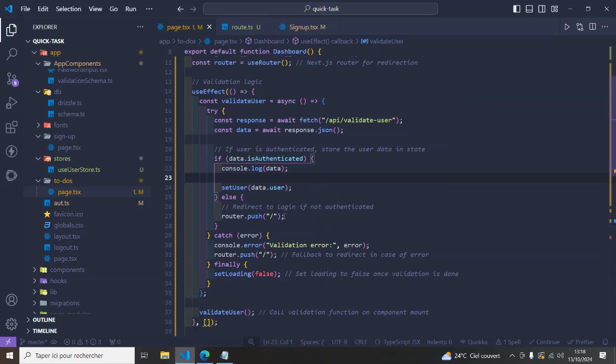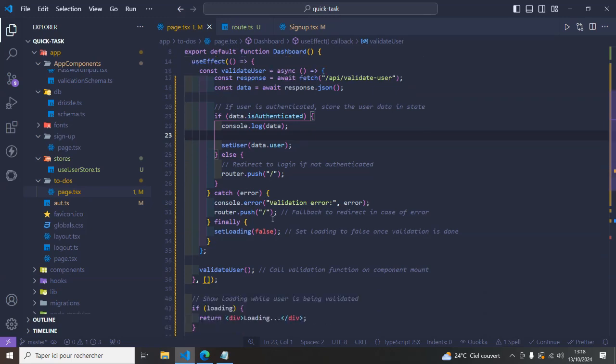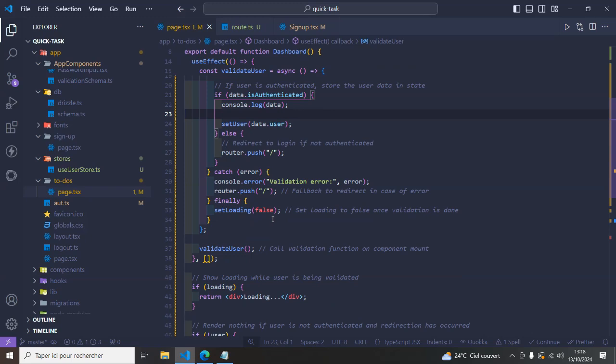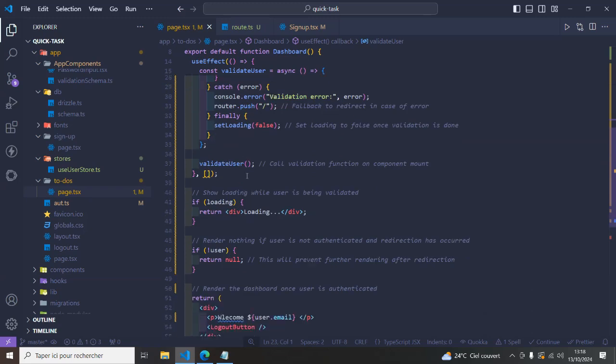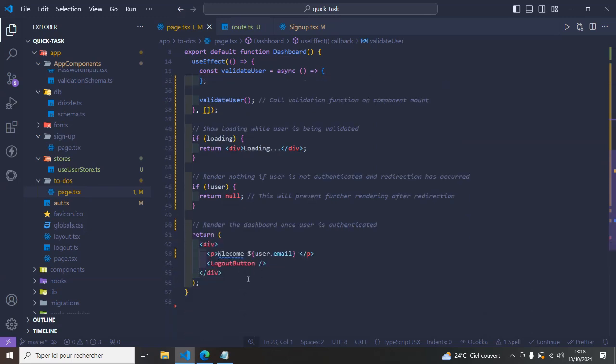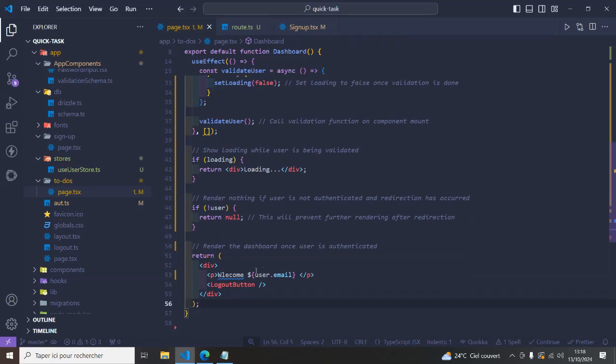Otherwise, we're going to redirect to the login, which is the root file. And finally, we're going to return this error, and we're going to set isLoading as false. And this is the remaining code. And finally, we're going to show the email of the user that has been authenticated.